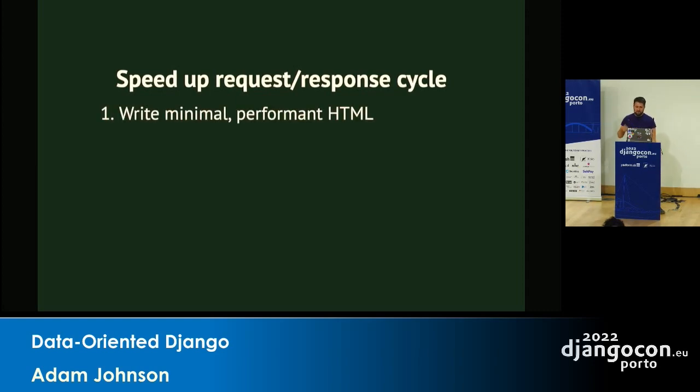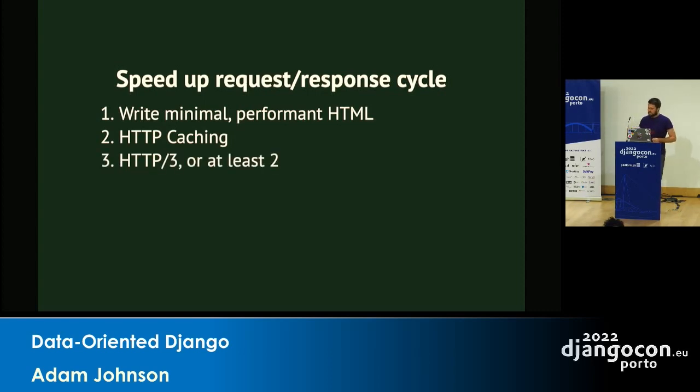The first thing we can do is write minimal performant HTML. There are good ways to write HTML. If you get your style tags and your first JavaScript tags in the first kilobyte, the browser will start requesting those early on, even whilst it's downloading the other HTML. Don't bloat your HTML with loads and loads of classes that some CSS frameworks like to add, etc. Introduce HTTP caching. You can tell the browser which things it can fetch once and then store forever, so you can have your images loaded once only. Very good to add. Get onto the latest version of HTTP. There's HTTP 3 now, and HTTP 2 is way more widely available. Make sure you're using at least HTTP 2.